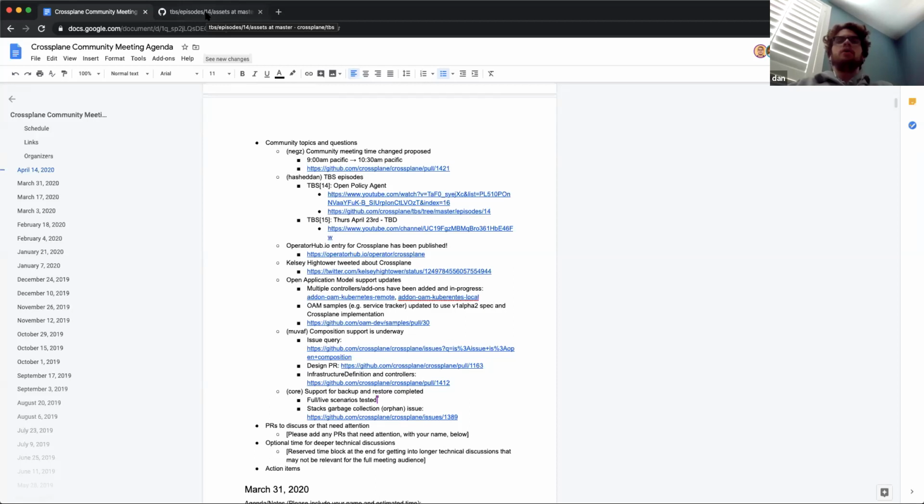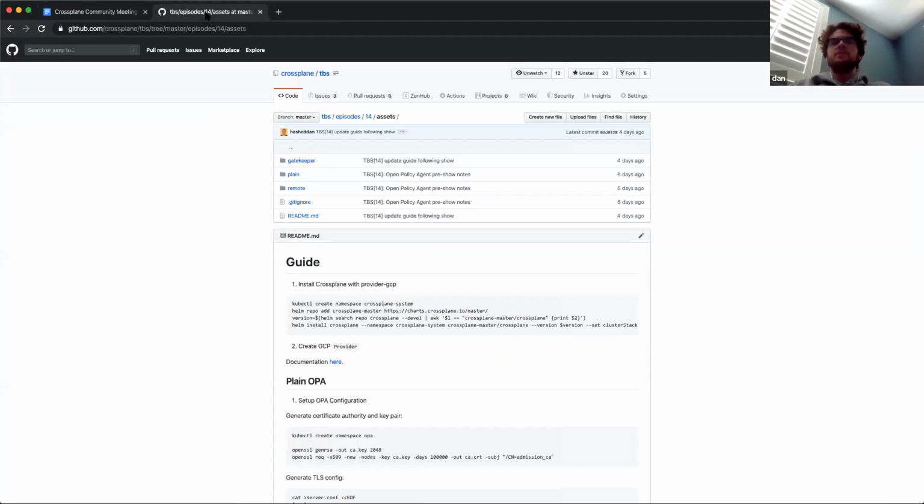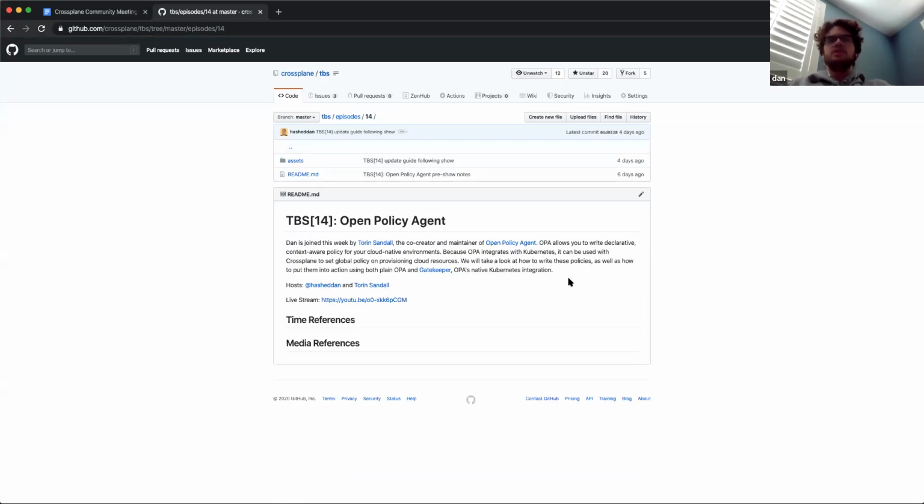So RBAC, and we've seen actually some of the architecture of Crossplane kind of designed with this in mind, is based on the object level. So that's one of the reasons why we had a separation of Kubernetes targets and Kubernetes applications, to be able to establish control on who can decide what clusters can be provisioned to and that sort of thing. OPA is a lot more granular. So you can write pretty much policies to do basically anything. They have their own policy language.